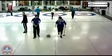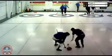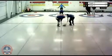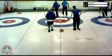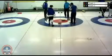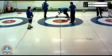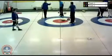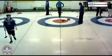The next red stone is on the way. It's right up the middle. Looks to have some good draw weight on it. Curling off of the yellow stone. Top of the house, over the T-line, into the back of the house. Skip is sweeping it, and it is over the back line. So that is going to be an unfortunate miss for Curling is the New Black.